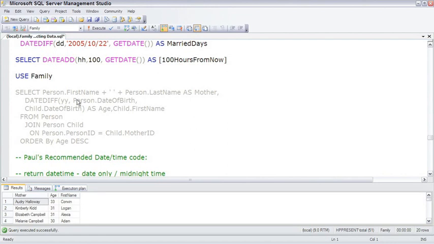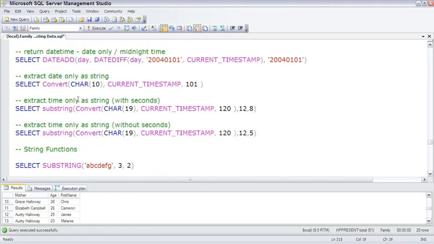Because SQL Server does not have a date or a time, but only date time, a common problem when working with queries is how to extract out only the date or only the time. And I've seen some very bizarre methods on how to handle this. Here's my recommended methods on how to do it quickly. If you want to subtract out and return only the date set to a midnight time, this is the fastest way to do it.